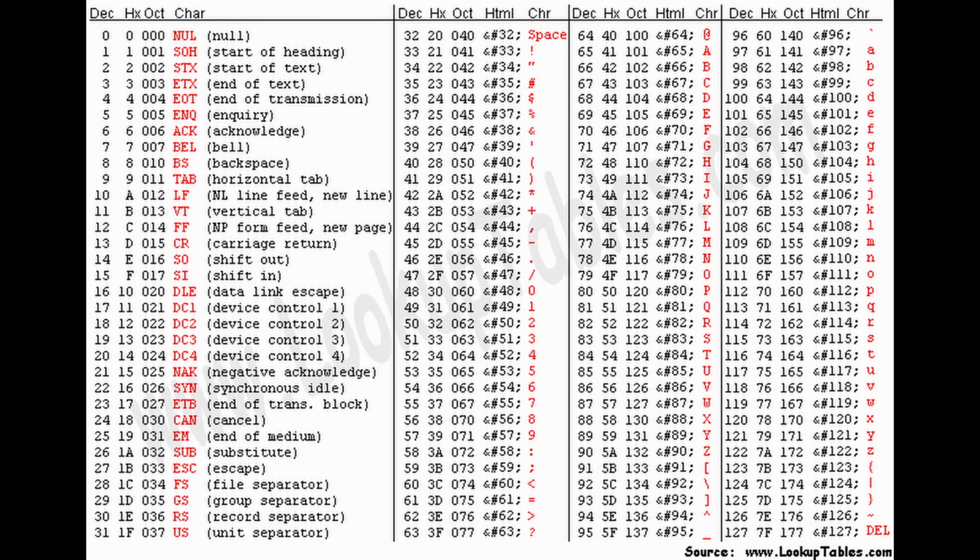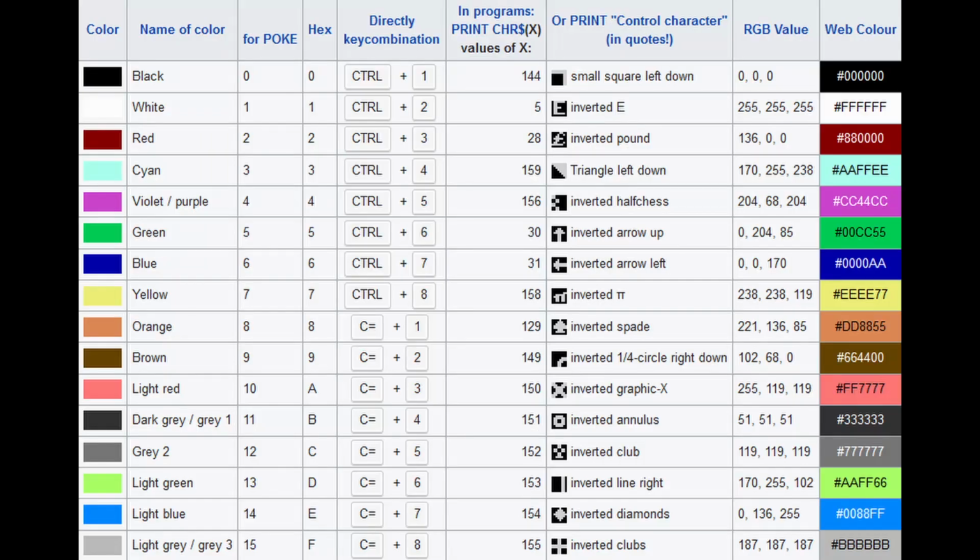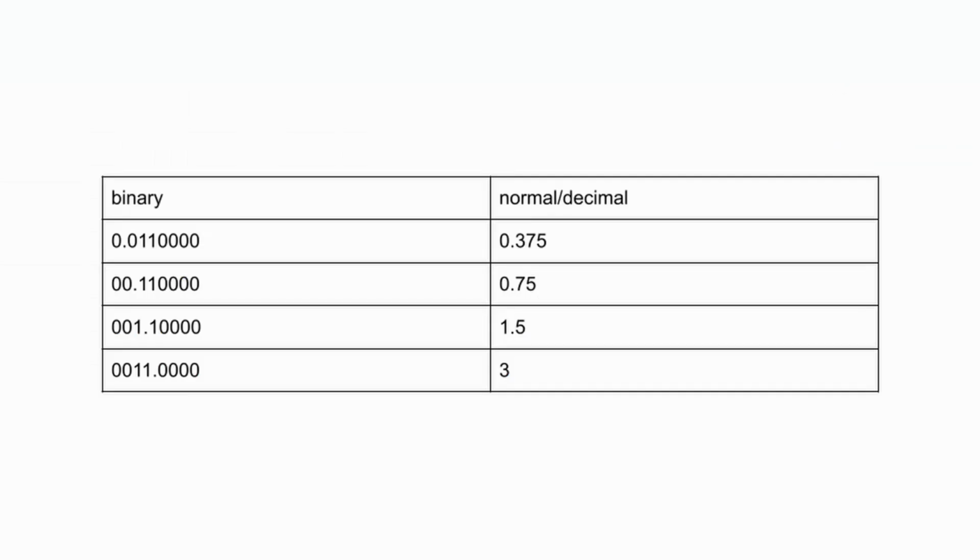Another question that might be asked is, how do we use binary to represent things on the computer? Numbers seem kind of obvious, at least whole numbers. But with colors and with characters like letters, all you need to do is create a table, and for the first value in that table, give it the value 1, and for the next value, give it the value 2, and so on.